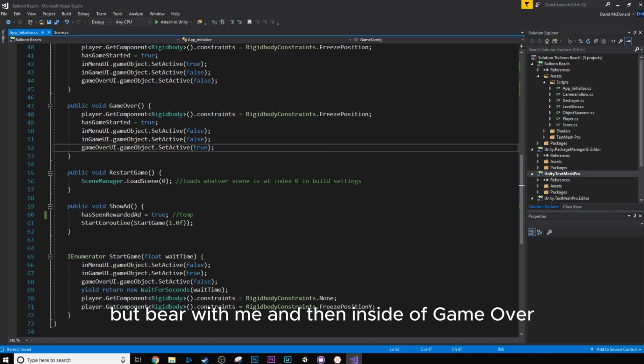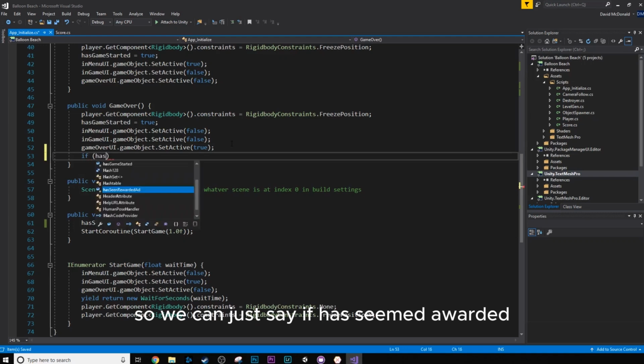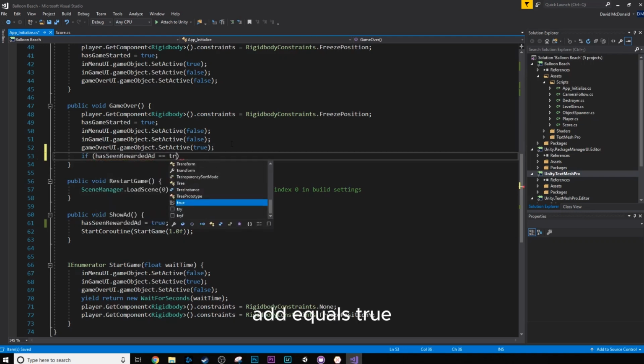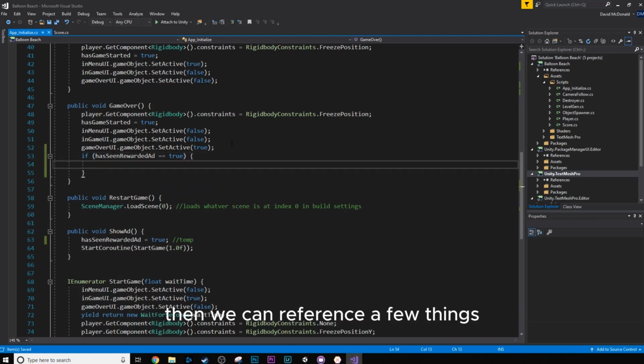And then inside of game over, we want to create an if statement that says, well, hey, if we have seen the ad, we don't want that button to look like it's going to work, and we don't want it to actually work either. So we can just say if hasSeenRewardedAd equals true, then we can reference a few things and just turn them on or off on the ad button.